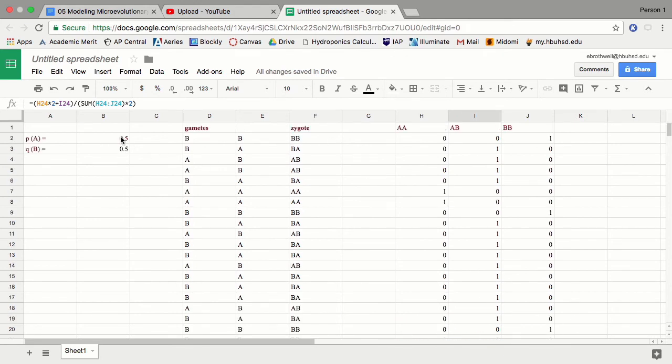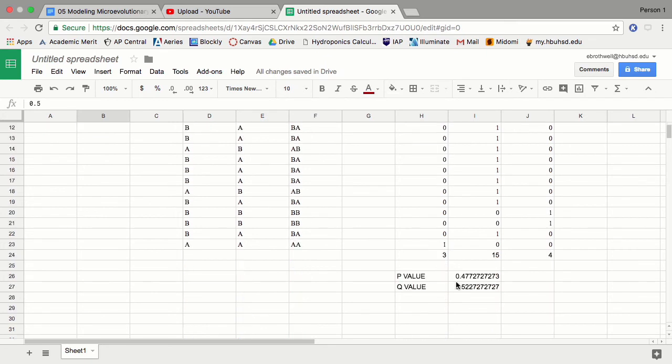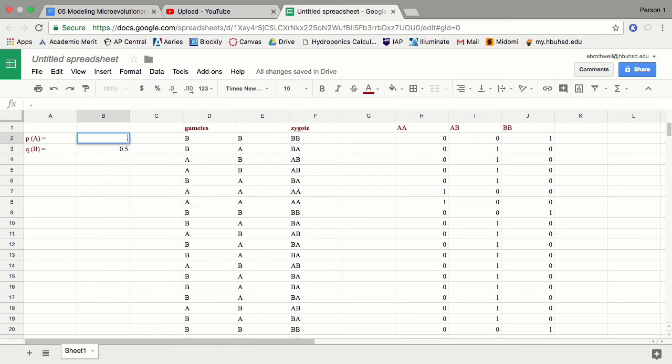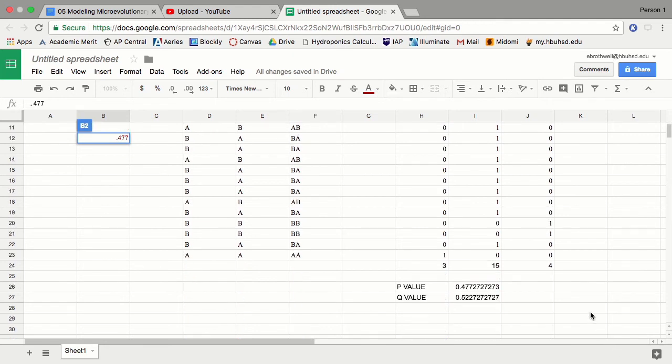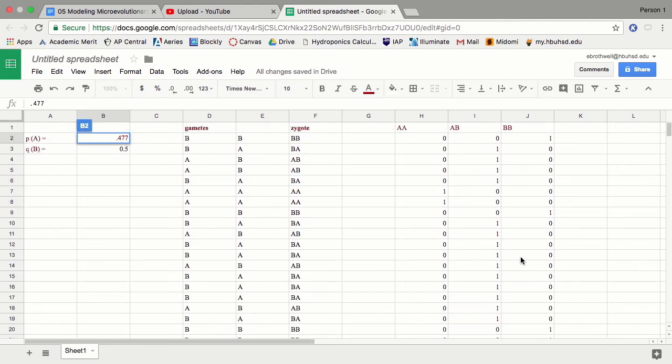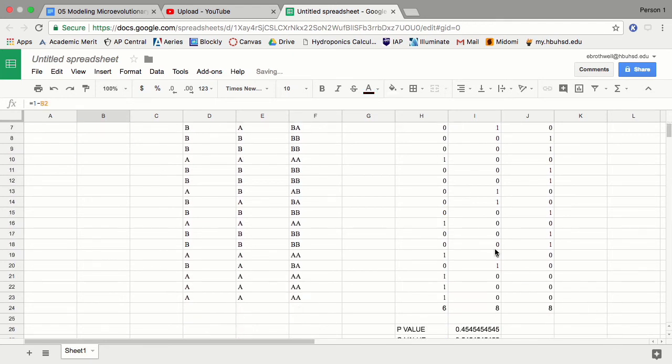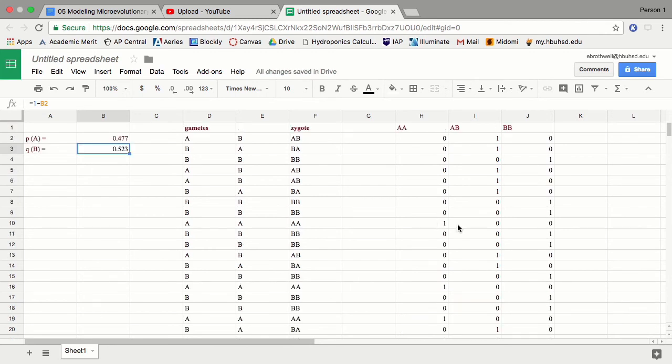And if I felt like it, I could say, okay, so 0.48, or 0.47, what was it, 477? Yeah, 477. Well, what'd that do here? Now it changes to 0.45.